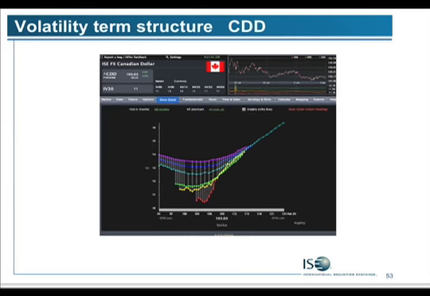Love this. Absolutely love Live Vol. Not seen this really in any place except in big investment banks, where you can get the term structure. So if you're interested in volatility, go to Live Vol, sign up. I believe it's $100 a month to get this kind of chart, which is really amazing. What it's telling me, it's called Vol Skew. And volatility skew, what that says is that volatility is probably going to be different over different strike prices. Not only different strike prices, but different months.